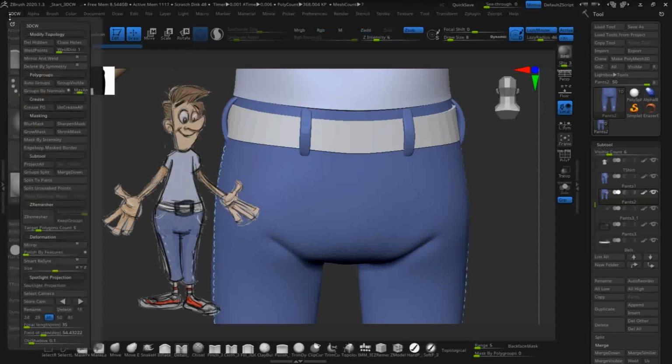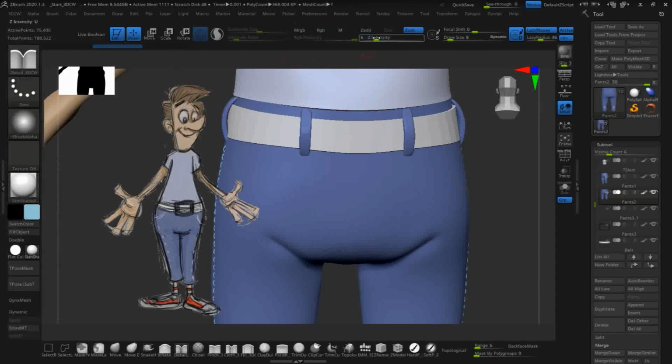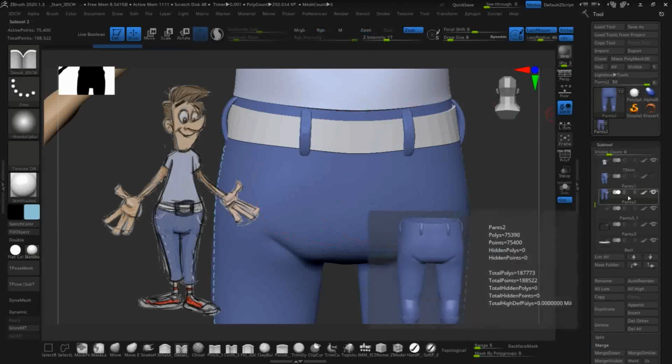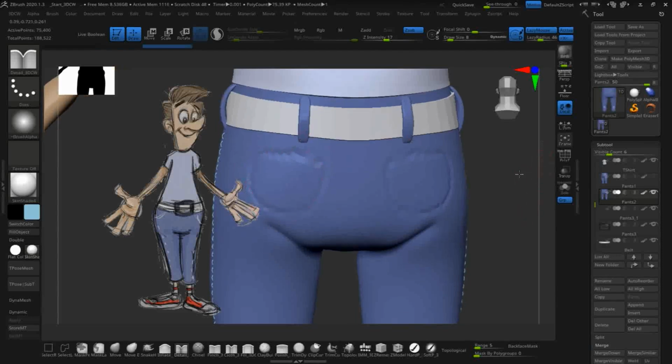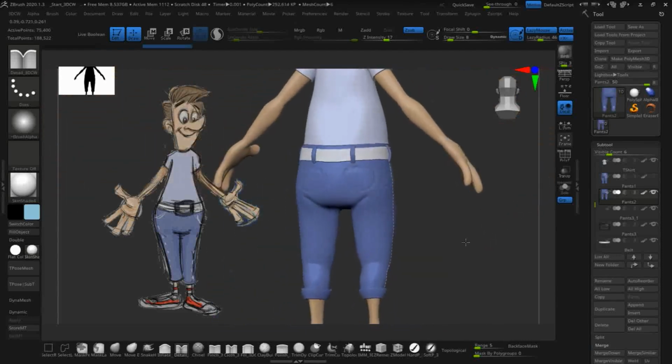Let's see. For the intensity, I'm going to turn up the intensity on those pants. Not seeing that very well, so I'm going to turn off the lower pant. Oh, okay, that's why. Let's see if adding with the detail brush works.